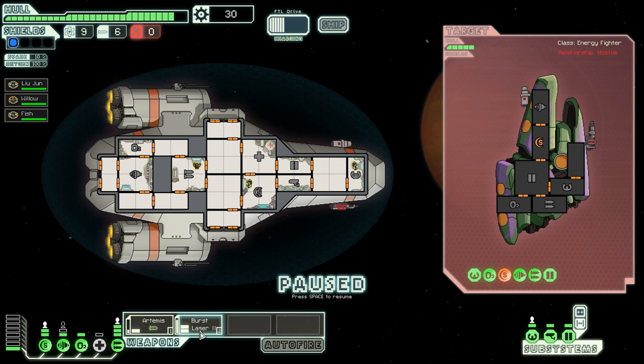His shields are down. Okay. We could maybe try to take out his weapons next. Shields might come back up. We don't know how many guys he has in the ship. We could try to just kill everyone by taking out their oxygen. Let's take their weapons offline first. Alright, unpause.